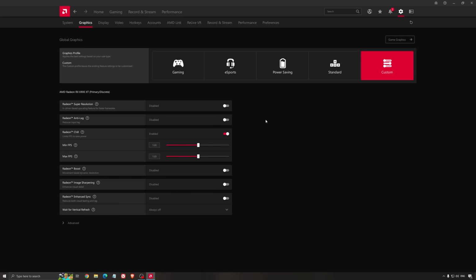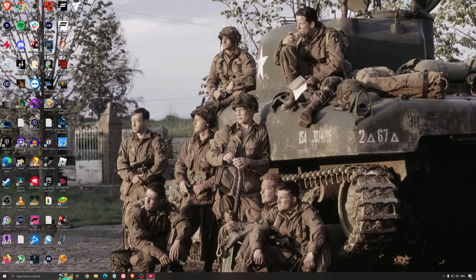Also, you can do it if you have a 4K monitor and you want to run 1080p or 2K. You can expect a nice boost. The image quality will not be the same compared with native, but in some games it works very well and it's very tough to see the difference. So I recommend using it if you're struggling with your FPS.